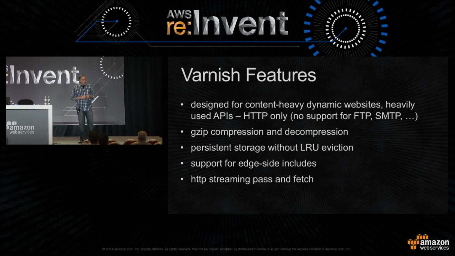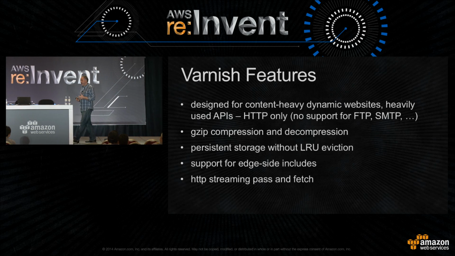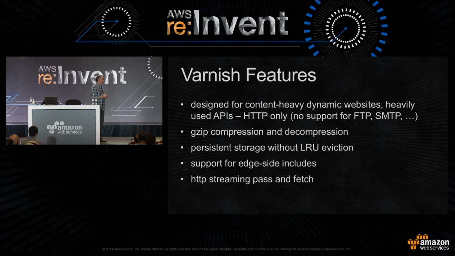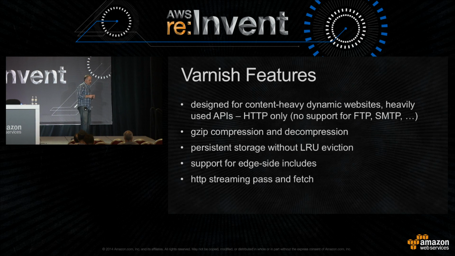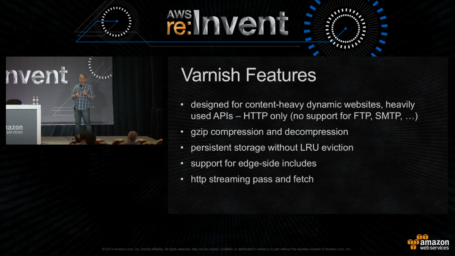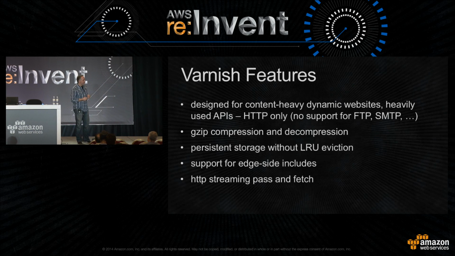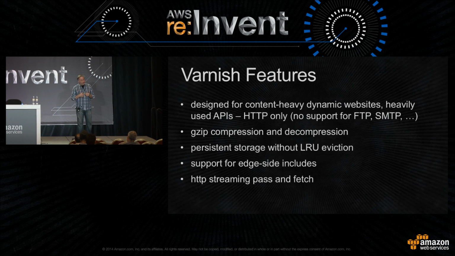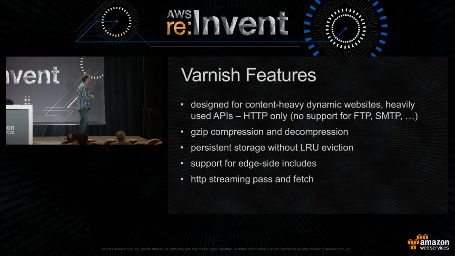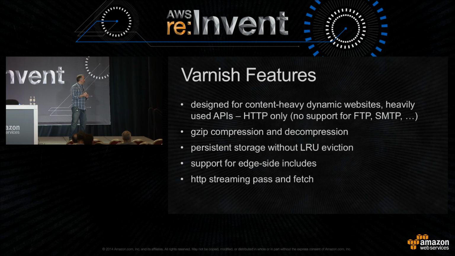As of Varnish 3.0, gzip compression and decompression was released. This is a big feature. Prior to 3.0, you actually had to go to an external process system, third party. 3.0 made that irrelevant, and it is now today featured for reducing the bandwidth. Why is that important, by the way? Because outbound data is the data you get charged for in AWS, right? You don't get charged for inbound, you get charged for outbound. So you're not only looking to cache your web content, your HTTP content, you're looking to also reduce the bandwidth and the requirements for data on the outbound.